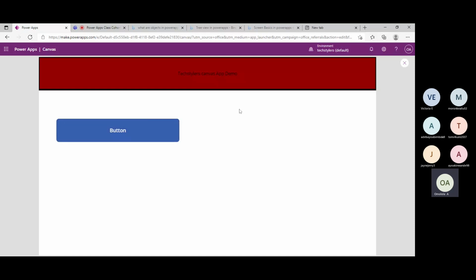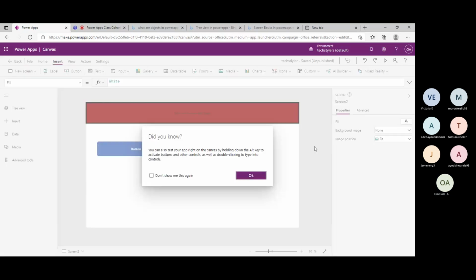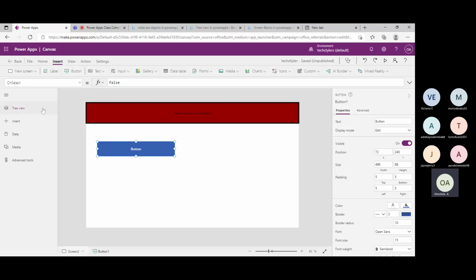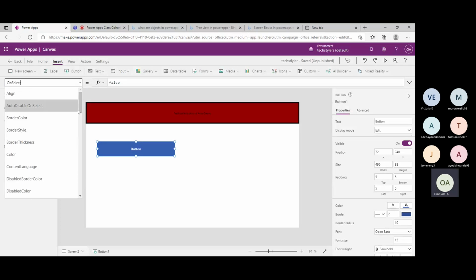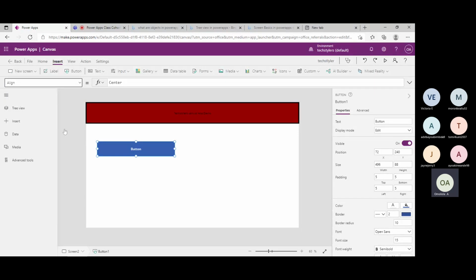But we're still going to do a demo and we'll just see the importance of all of these things that we are adding. So for button, let's look at the properties that button has. Button has the align property, saying, okay, this text that is inside the button, how should I align it? I want to align it to the center, I want to align it to the middle, however you want to align it. So that is why you have this align here.